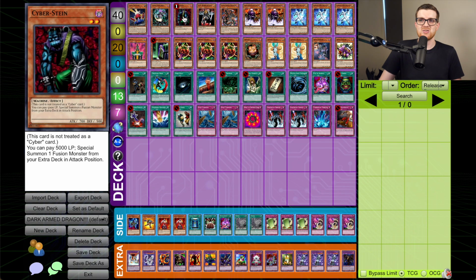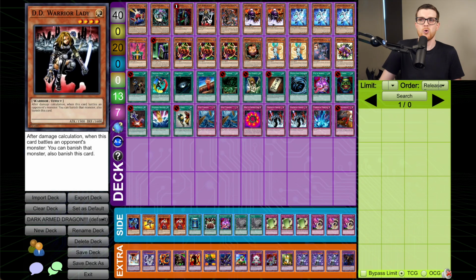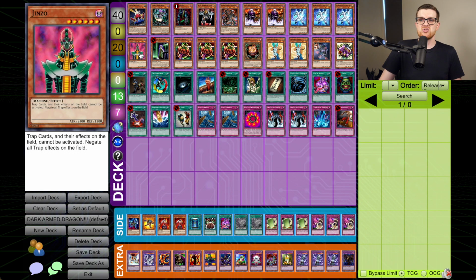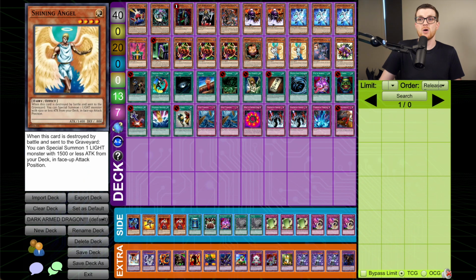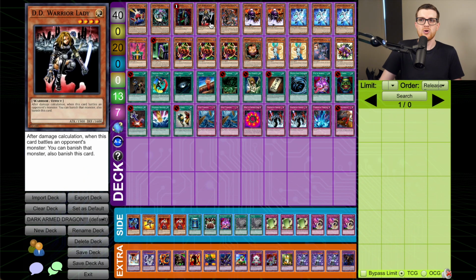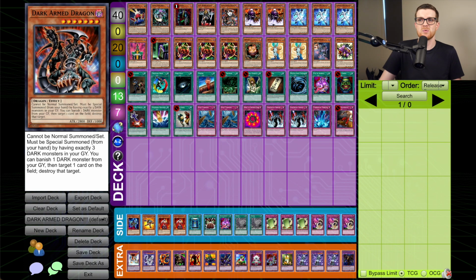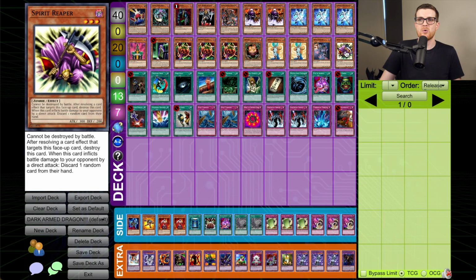So we have Card Trooper, Chaos Sorcerer, Cyberstein as our main win condition, of course. D.D. Warrior Lady, the Dark Armed Dragon himself, 2 Dekoichi, triple Neos Alius, Jinzo, Magical Scientist, triple Tomato Sangan, double Shining Angel, which can get us into D.D. Warrior Lady, which is essentially the main purpose here. I'm back on the little Recruiter Chaos strap, but also with Dark Armed Dragon. We have Snipe Hunter, Spirit Reaper rounding out our monsters.